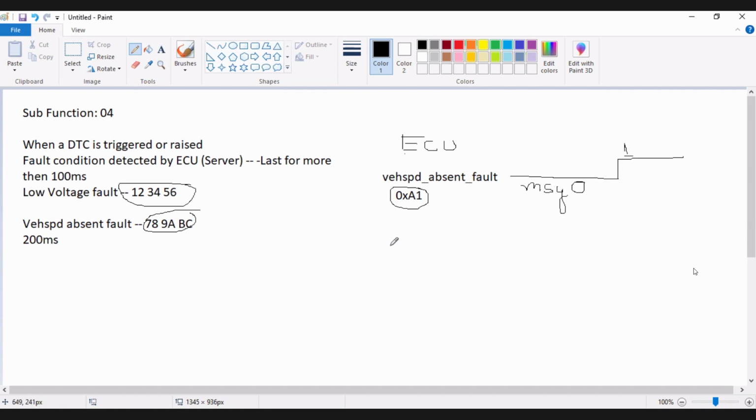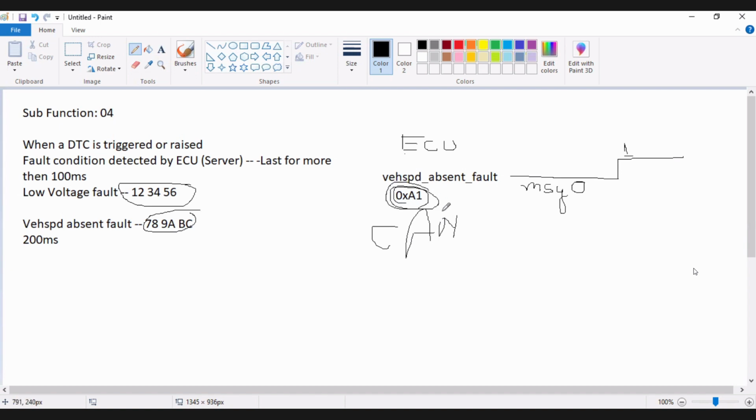Is it clear? See, there is CAN. CAN is responsible for validation. CAN is receiving all these messages. But there is a condition when our internal CAN doesn't detect this message.